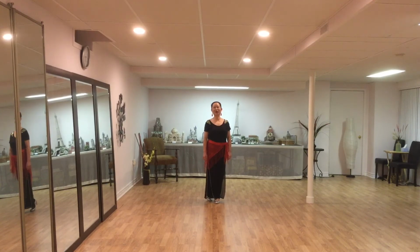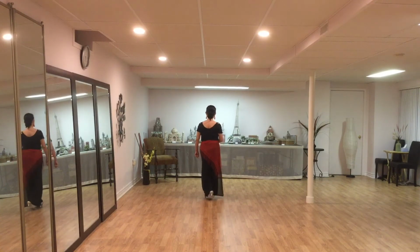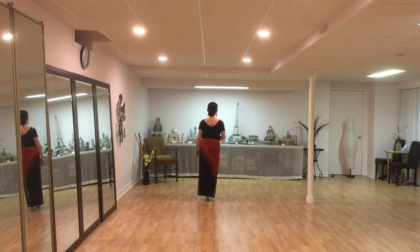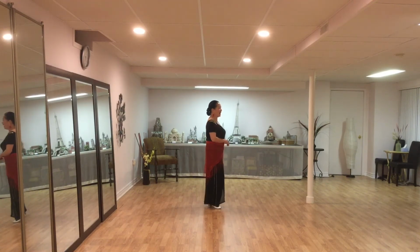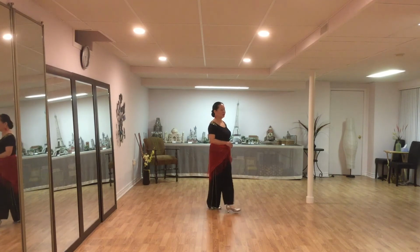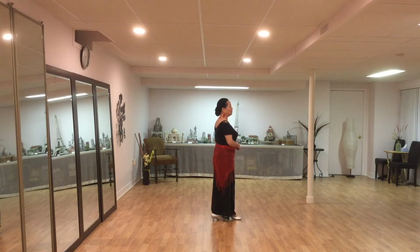The tango never lies. 32 count, 4 wall, improved level line dance. Part 1. Right forward rock, rock. Quarter right turn, right to the side. Hitch the left, do the weave. Cross, side, behind.